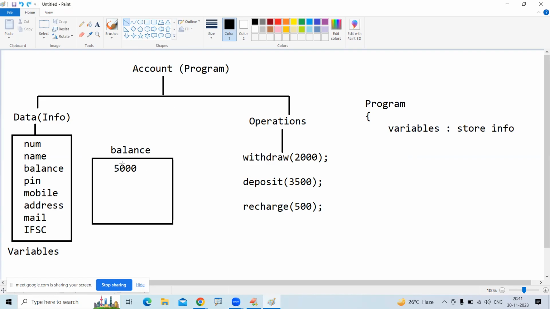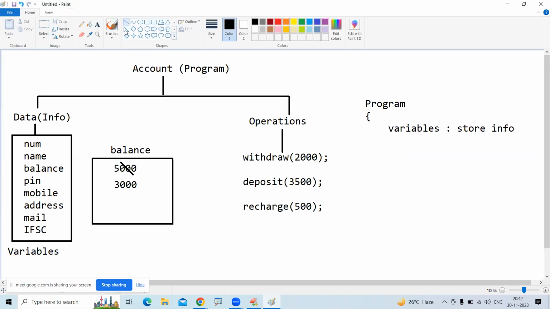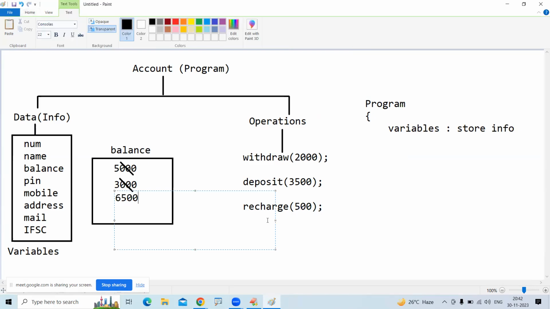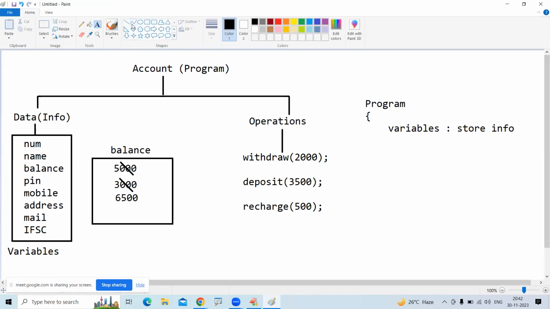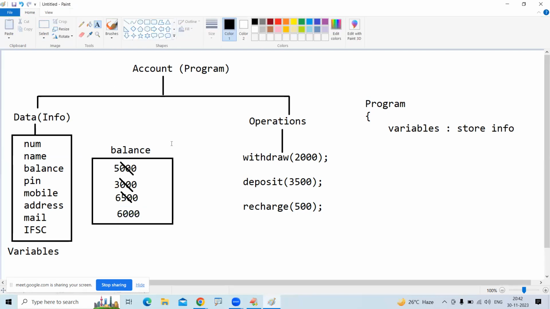When you withdraw 2,000 rupees, 5,000 minus 2,000 becomes 3,000. When I deposit 3,500 rupees, 3,000 becomes 6,500 rupees. When I recharge, the amount is automatically deducted, and the value becomes 6,000 rupees. Yes or no?